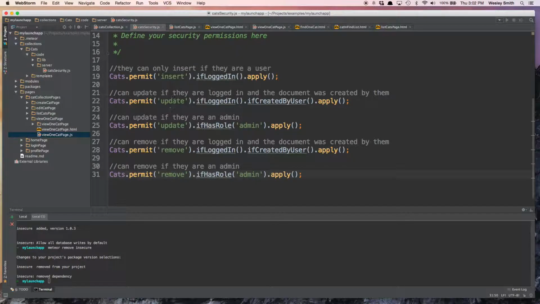There is some additional stuff you could do. You could say they can only update certain fields. That's an option. You can check for multiple roles if you needed that sort of logic. But I'm guessing for the most part that these 5 rules here will cover all your use cases.